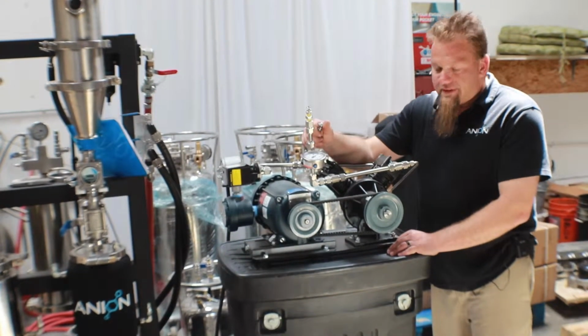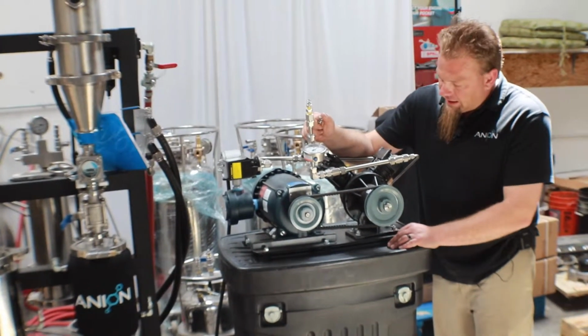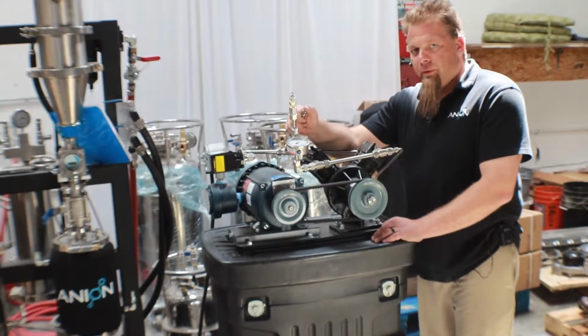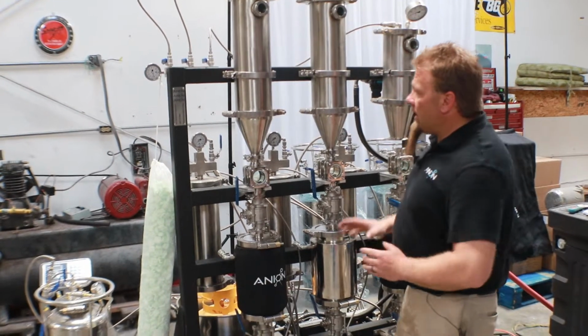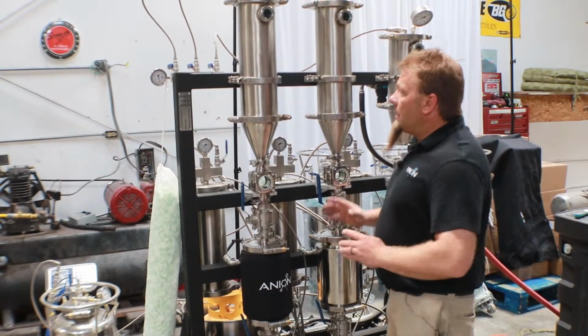We're going to go ahead and put this thing head to head against the Goliath pump and see how it does. Just by looking at it, this thing actually looks pretty promising, so hopefully we get some good results out of this thing today. Alright guys, so what we're going to be doing today is a test just like we did last time with the Goliath versus the MVP6 CFM.